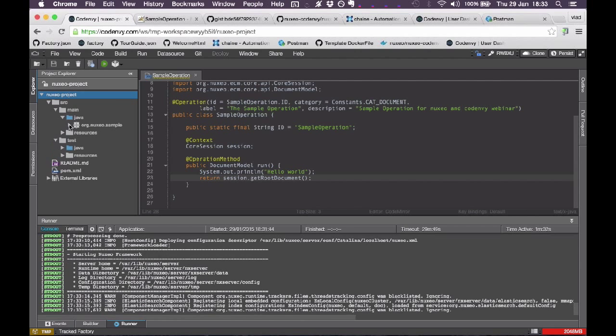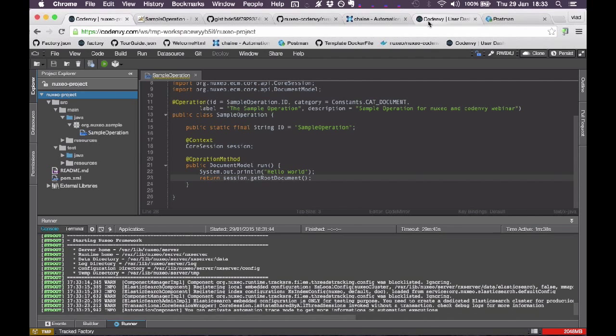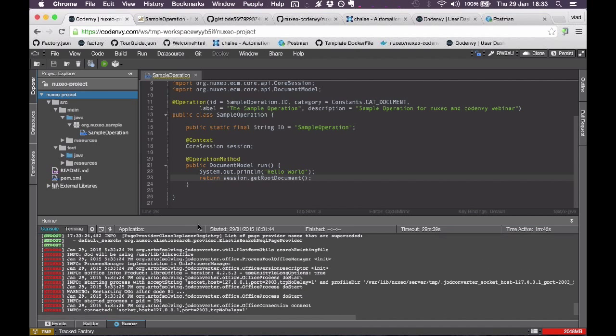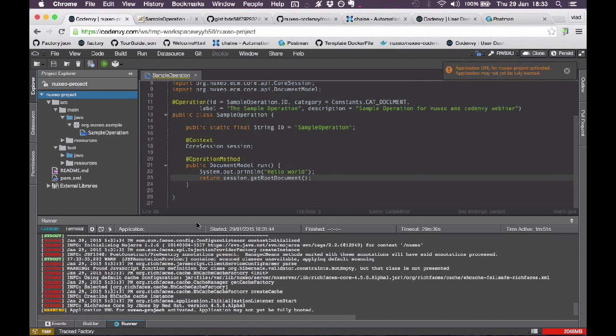But if you were on a team and you wanted to show somebody what you'd done, maybe you were having a problem and you wanted to get somebody to collaborate on it, you could send them either the whole link to the project if you wanted to allow them to edit it, or just a link to the runner itself. And the Codenvy runner, then they could run the app, they could see if they're seeing the same things you're seeing. So it's a nice ability to share either just the running artifact or the IDE itself as well.